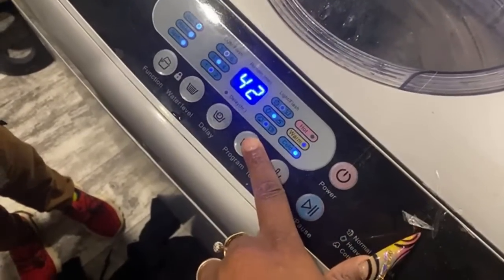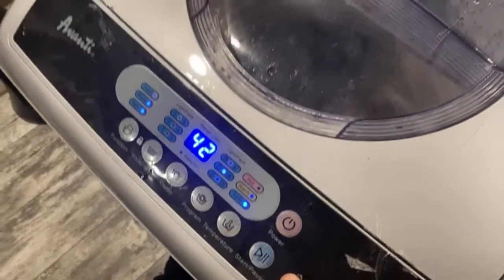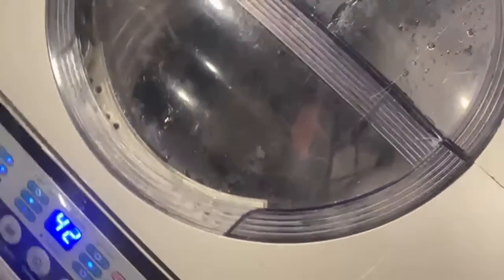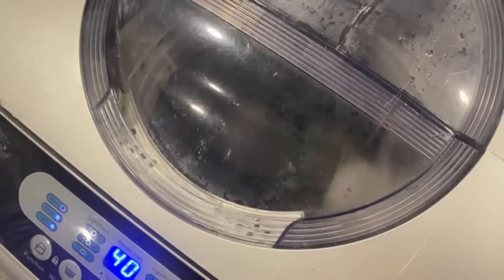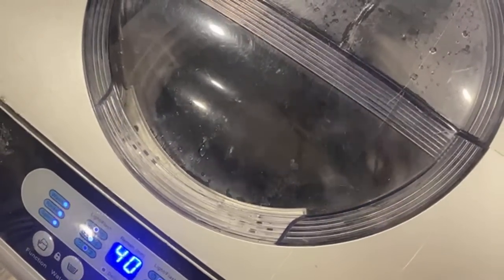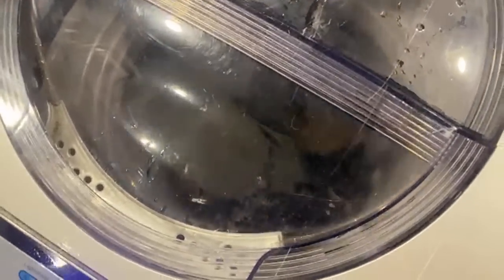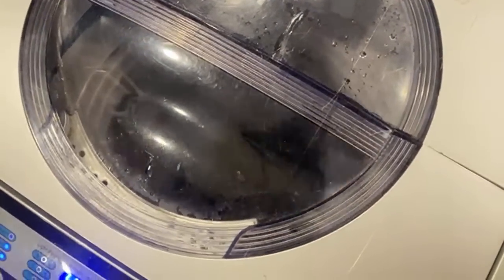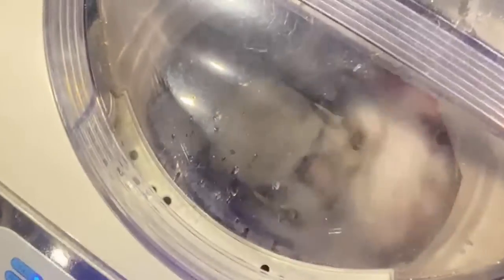All right, that's heavy right there. All right, let's hit start. Let's hit start now. Let's see. Yeah! Does it look like it's washing any heavier to you? Delay is when you want to wash at a later time, to set it to start. Does it look like it's washing heavier to you, Elijah? Yeah! It does, don't it? You don't put no bleach in there? No, you don't put bleach in color clothes.